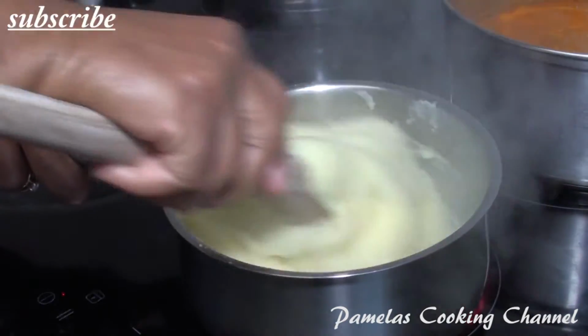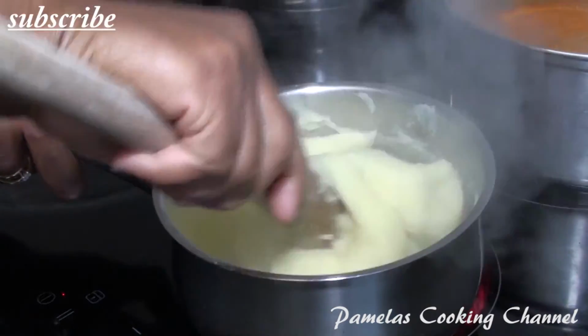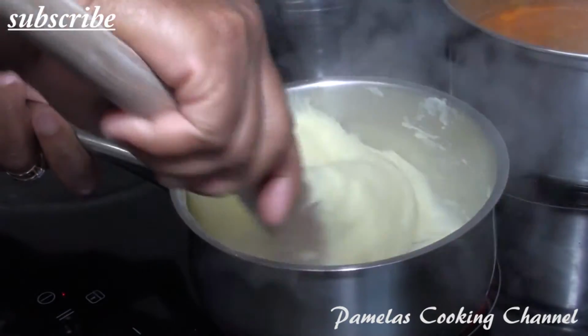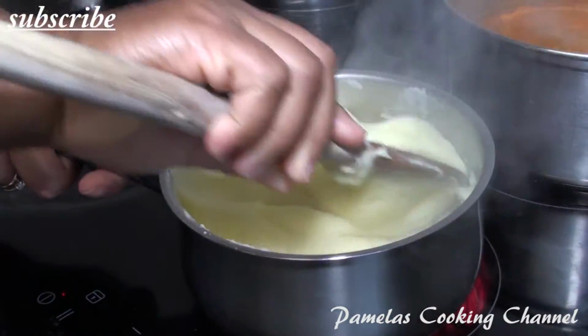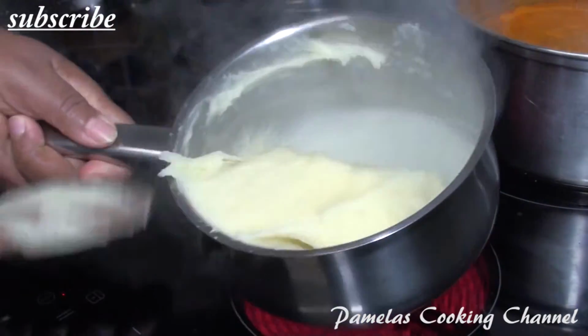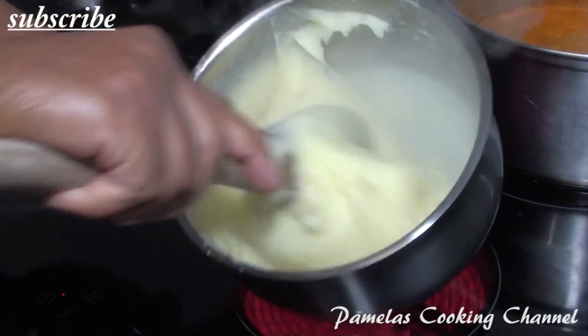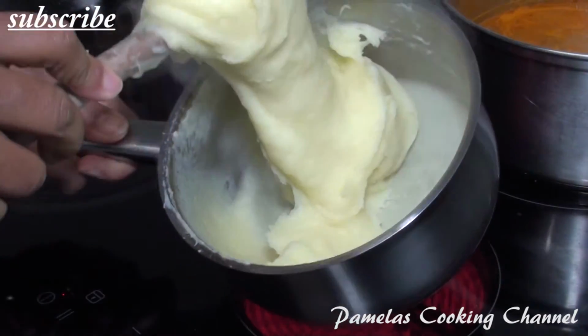But it's not yet done. You have to cook it well. It doesn't take too much time to do this. And this is it. This is how fufu should be.